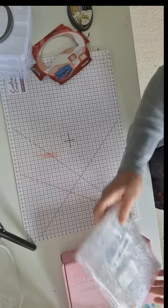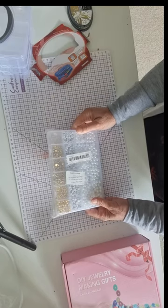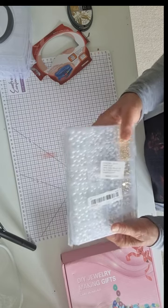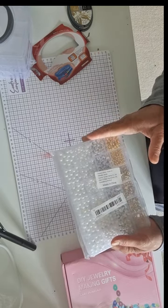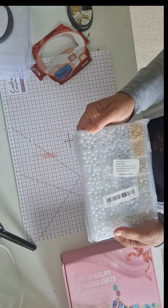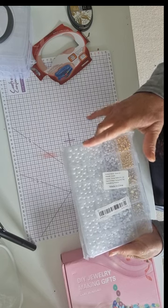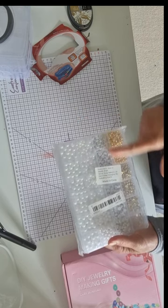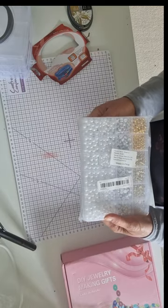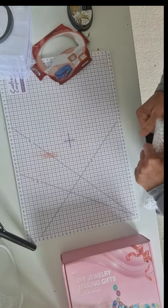The second thing that I would like to share is a jewelry making kit that I got, because I was looking for some pearls, and when I came across this kit, I thought this is a really good, comprehensive kit, everything is well put together. It's got two different sizes of white pearls, as well as letters, and I think it has some hoop earrings. I'll open it all up and we can have a look together.